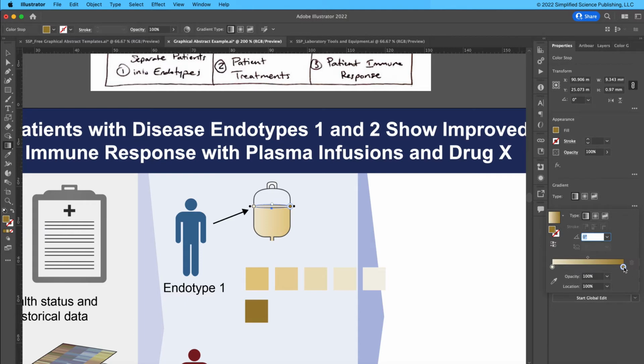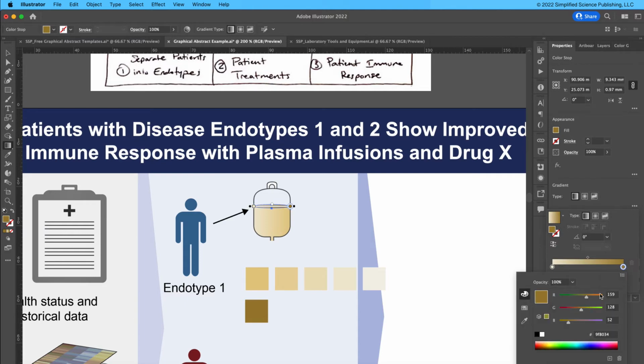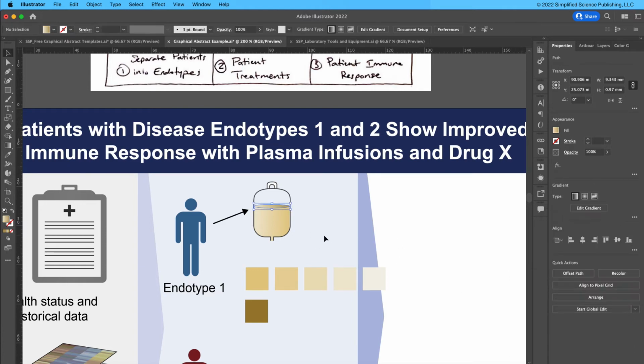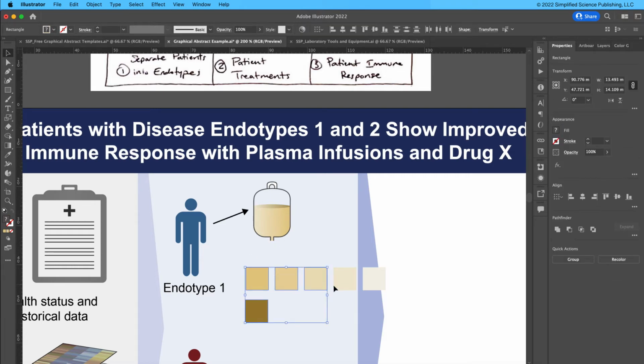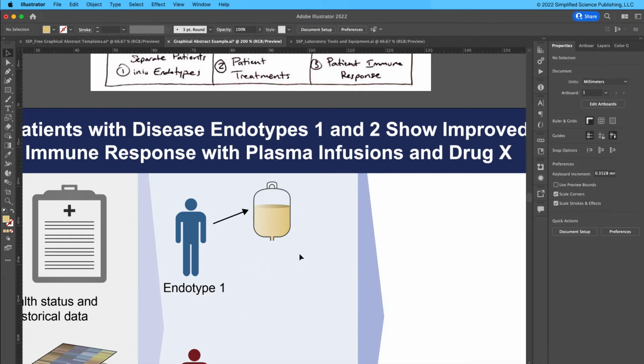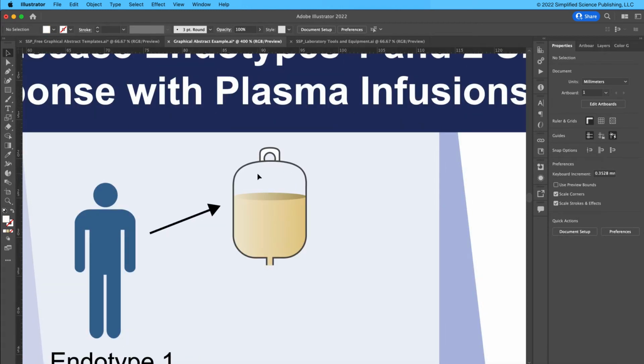And I might even make that a little lighter, and I'll show you how to use these tools. So if I wanted this to be lighter, I can also be adjusting the red, green, blue color scheme to represent a lighter but still depth color. So that looks good. I'm going to delete my squares there. And we're almost done with this bag, this IV fluid bag.